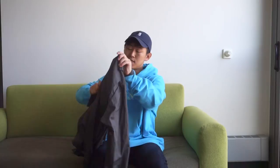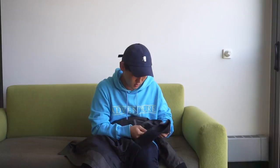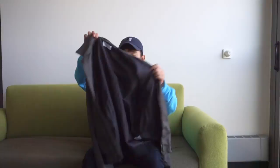First off, I'll also be doing an on-body at the end with a mixture of all the different types of stuff. Let's go into outerwear. It is this Season 9 bomber. I don't know what exactly it is, but it just feels amazing. I believe the lining is 100% cupro, the ribbing is 100% cotton, and the outside is 71% cotton and 29% linen, made in the US, and it's just amazing. It's this nice, almost dark coffee color, and it just works so well.